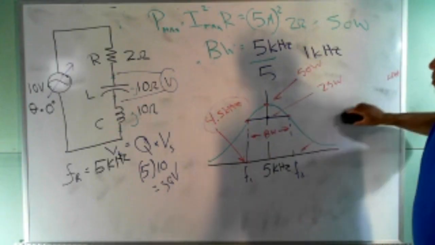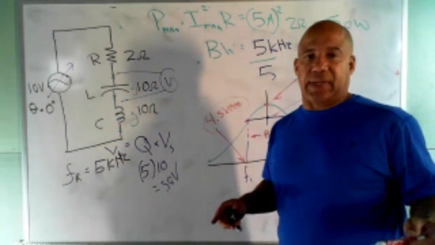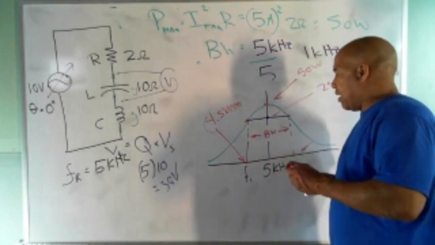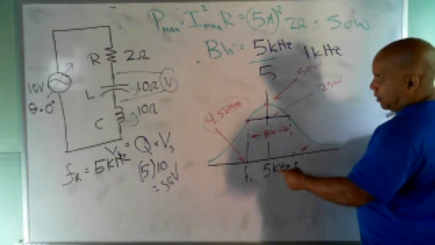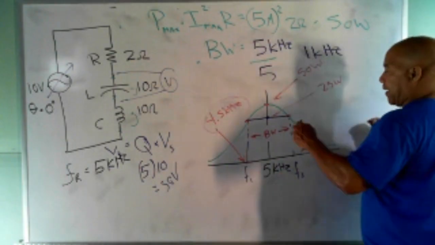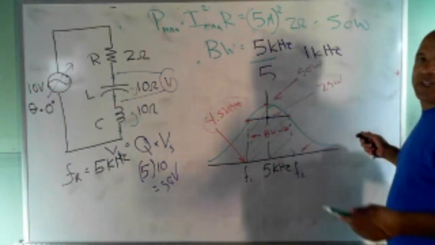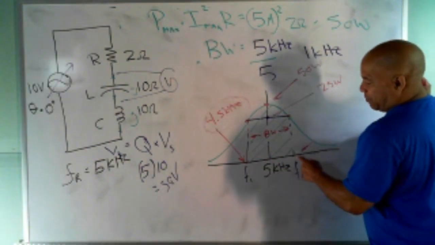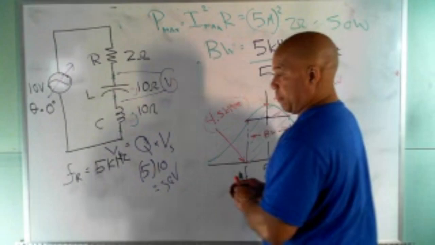But let me show you this. This is another reason. Let's go back and say we're talking about radio waves again instead of signals on the wire. If I set my tuner on my radio to pick up or transmit at 5 kilohertz, as long as I'm in this band of frequencies right here, let's say I'm receiving that signal through a receiver. As long as I'm anywhere in this band, let's say I have someone on another frequency and they're transmitting over here.